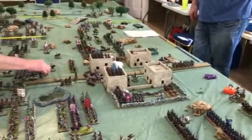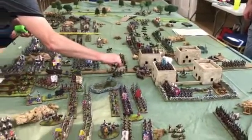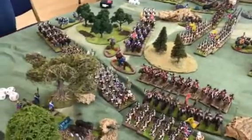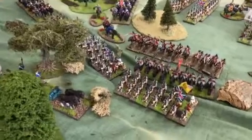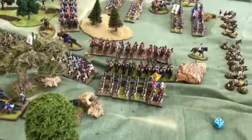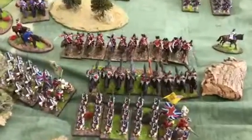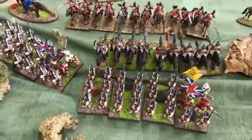Actually, enemy charge just been moved back there, they bounced off. Look at the troops of Albion. Yes, we know they look a bit British, but they're not really, honest. And they're not being charged in the flank. And honestly, they're not being charged in the flank. That would be a mistake. Just looks that way. They're just in the way.